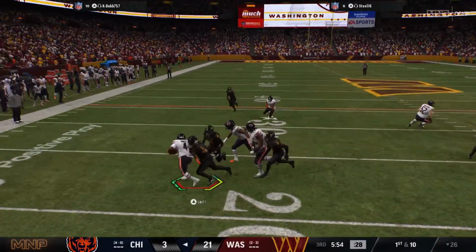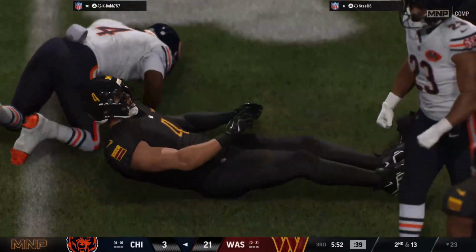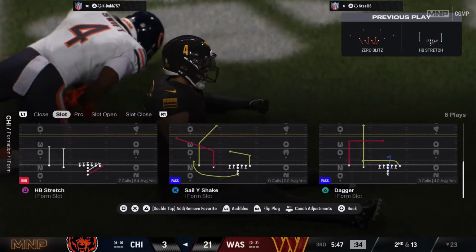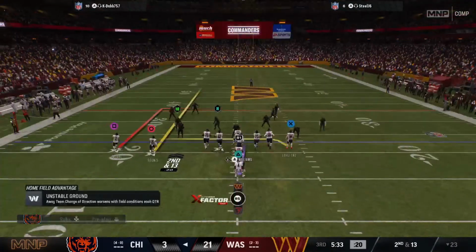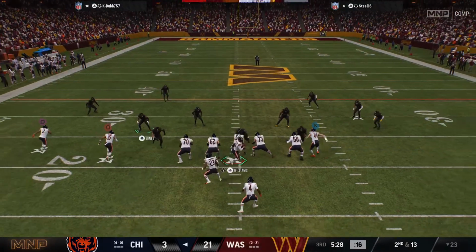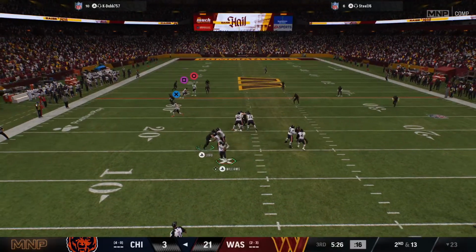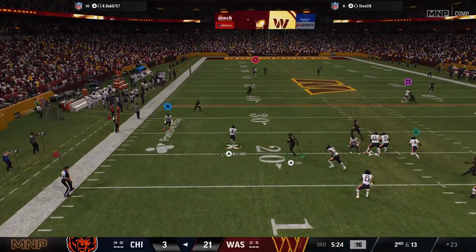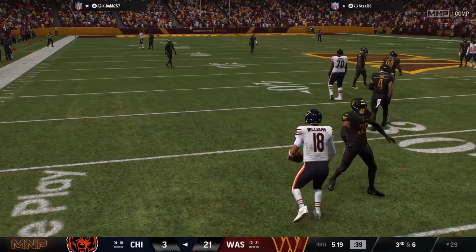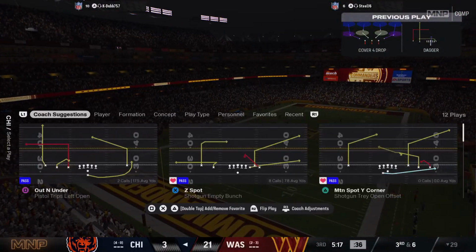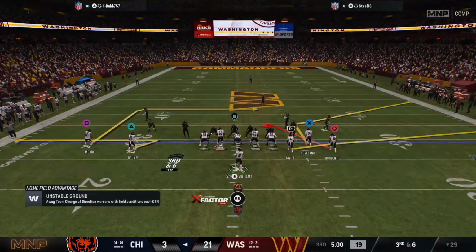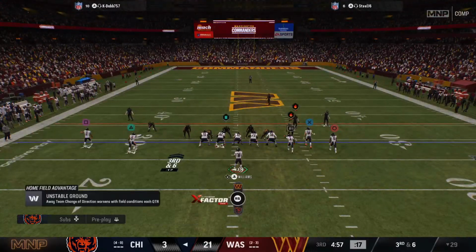Here's Swift to start the drive. This drive's quickly headed in the wrong direction. First play set down behind the line. I talked to a bunch of different GMs, Kate, especially around draft time, and they all say the same thing. Linebackers are so hard to find. It's hard to transition from the college game that's in so much space to this game where you've got to play in the phone booth yet have that explosiveness to chase a play on the outside like that linebacker just did. He doesn't slide down and he pays for it. A big shot sends him to the ground. And for the Commanders, a 5th defensive back out there. They're going nickel on third down.